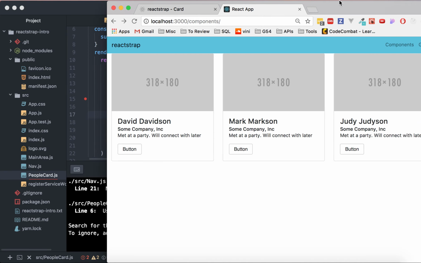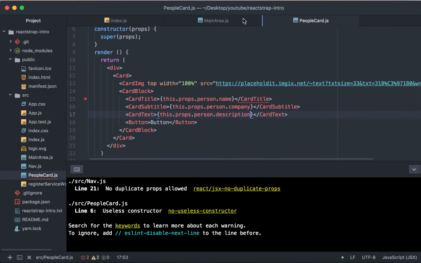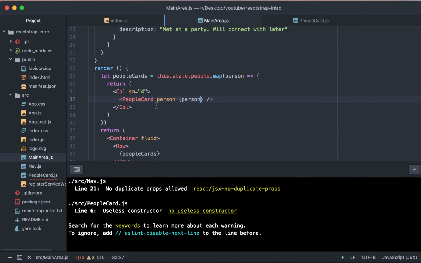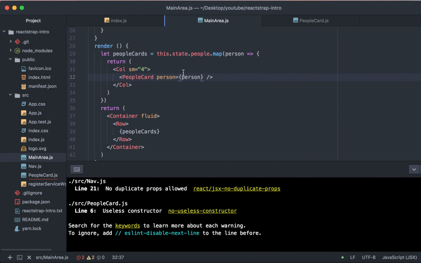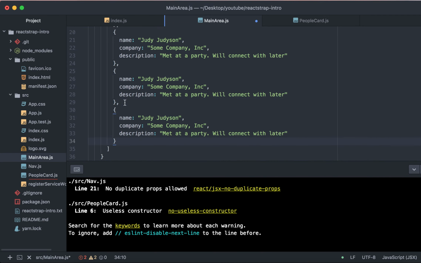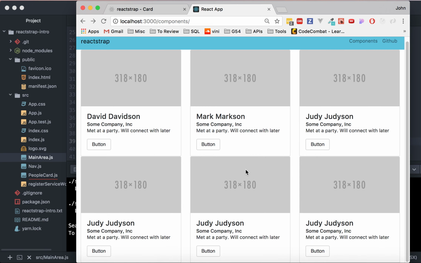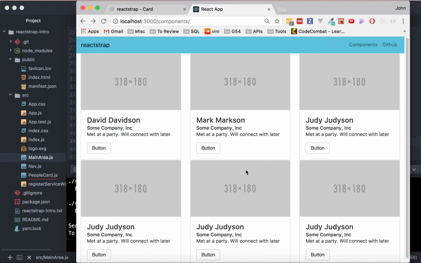Cool. So there you go, right? We have 3 cards here, using the Bootstrap SM classes, and we just iterated over them. If we were to add a couple more, just for display's sake, and go back, we see that it works and wraps just fine, because that's Bootstrap, and Bootstrap is awesome like that.